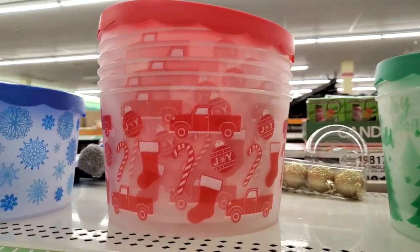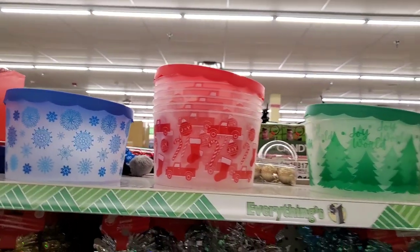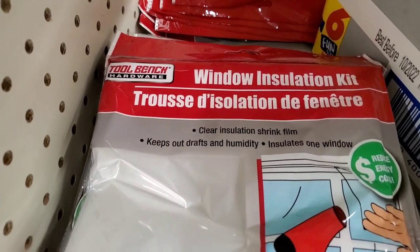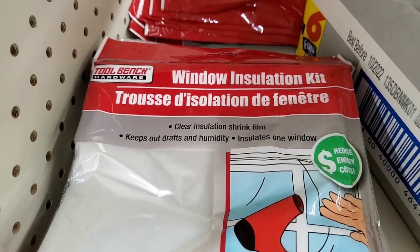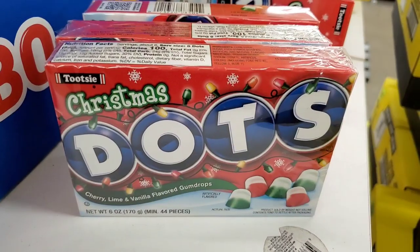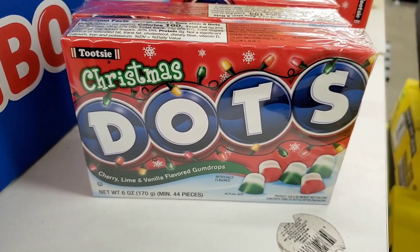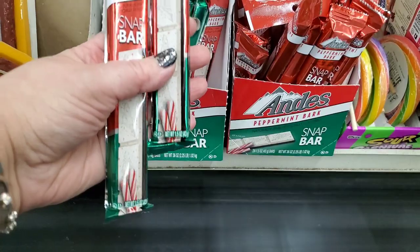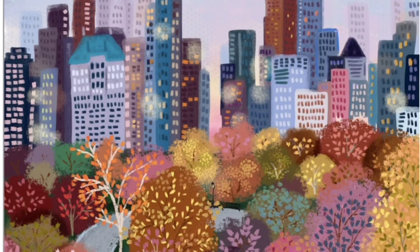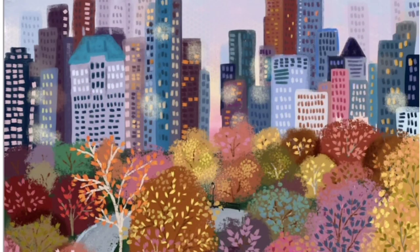The Tupperware is back — one with snowflakes, one with the red truck that says 'joy,' and one that says 'joy to the world' with trees — really great for the holidays. They brought back by Tool Bench the window insulation kit: clear insulation shrink film that keeps out drafts, insulates one window, saves money, and keeps you warm all winter. By Tootsie Roll: Christmas Dots in cherry, lime, and vanilla flavored gumdrops. And new peppermint snap bars by Andy's Candy. That's everything new I spotted this week — hope you guys find awesome stuff and fill all your wish lists. Stay safe and stay savvy!